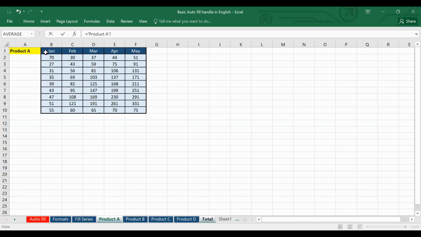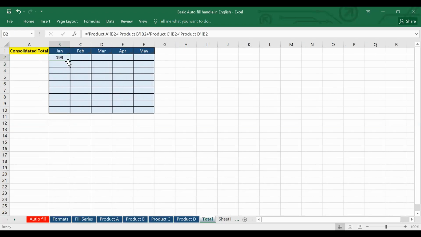I'm using a formula, equal. I go to product A. I select the first record and plus, moving to the second, and I select the second record, again plus. I'm moving to the product C table. Again, I'm selecting the first record, plus, finally I'm moving to the product D table. Then I select the first record, I press enter there. So I got the first total successfully. If I want to apply it to the others, I can just double click, or else I can just drag till wherever I want. If I want to move to the right side also, you can fill to the right side also, just drag till wherever I want.